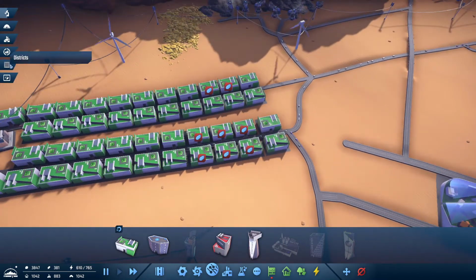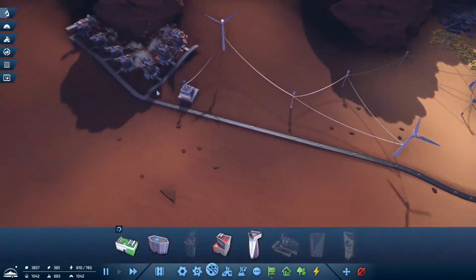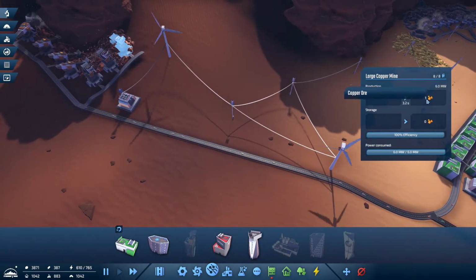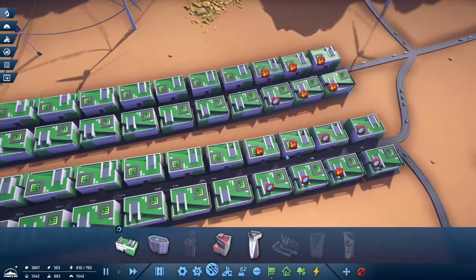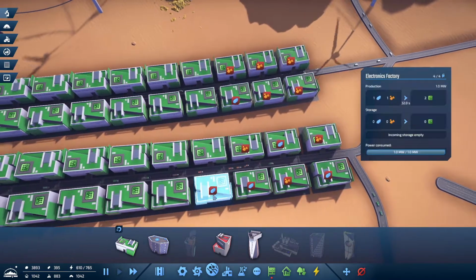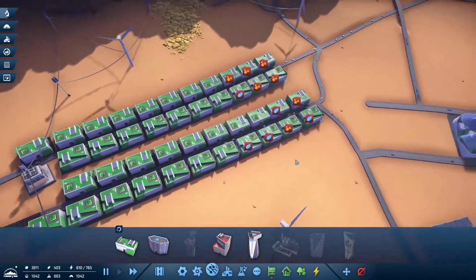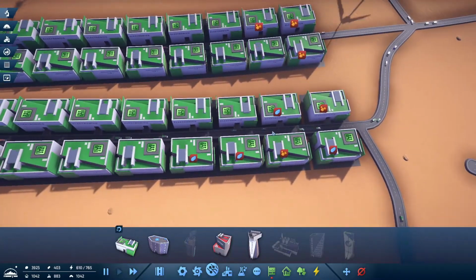There we go. Districts all covered. Excellent. Lots and lots of copper. So again, 1 every 3.2 seconds, 1 every 32 seconds. So one of these, again, able to keep 10 of these running. So yeah, we have plenty of copper, plenty of iron. And how about power? Power. Oh yeah, we got lots of power since we researched that solar panel buff.